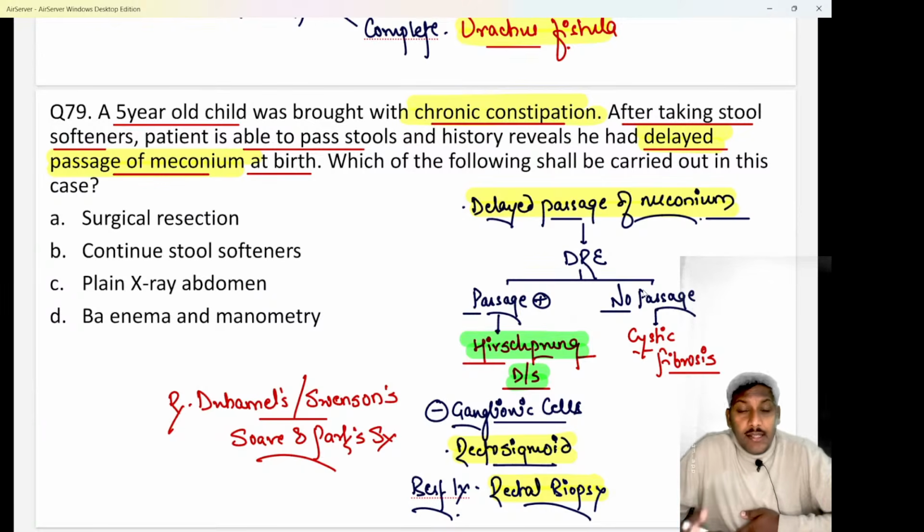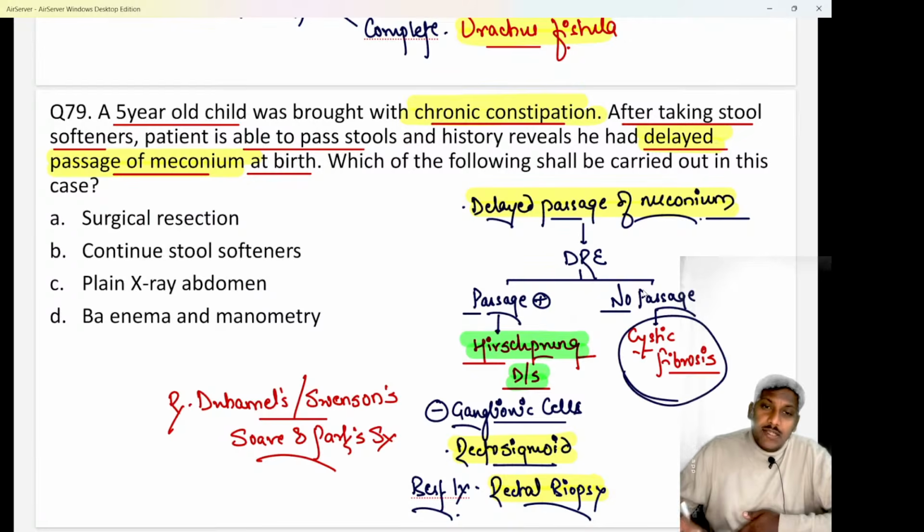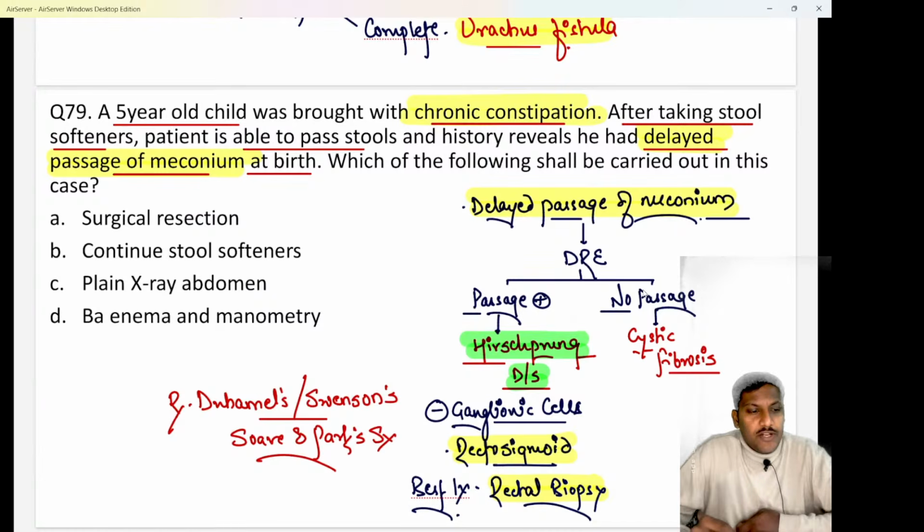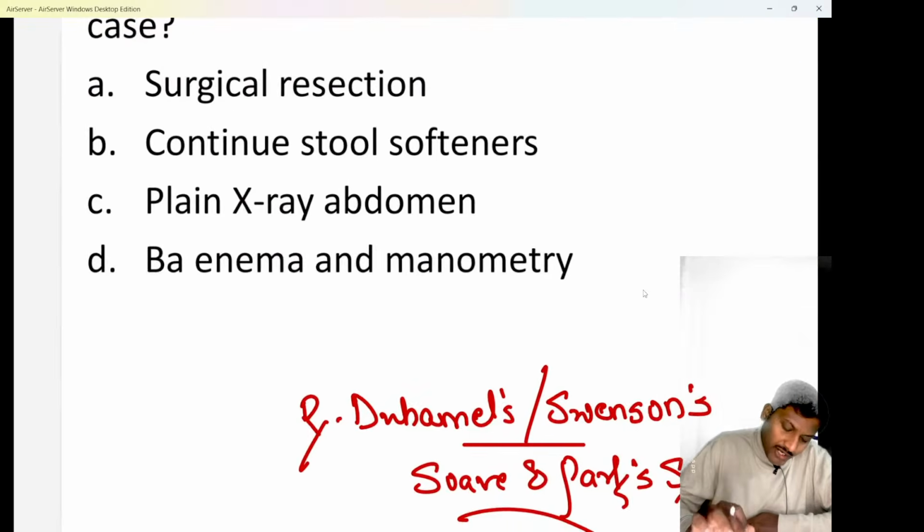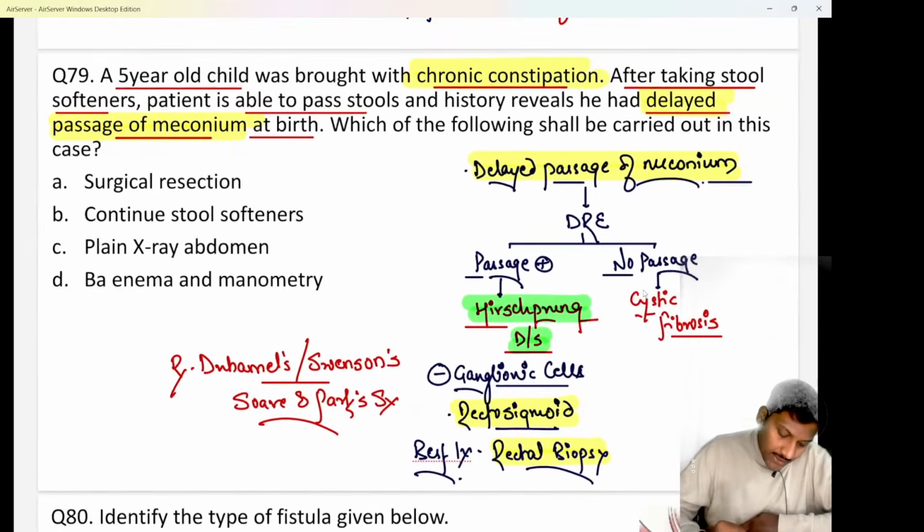You will be like, why? The reason is, in cystic fibrosis, apart from meconium ileus or delayed passage of meconium, they should also talk about other features like lung infections, sinusitis, pancreatic insufficiency or malabsorption. No such features are seen over here. So it more commonly seems to be Hirschsprung's disease if only GI features are there. So here we definitely think about Hirschsprung's as the case.